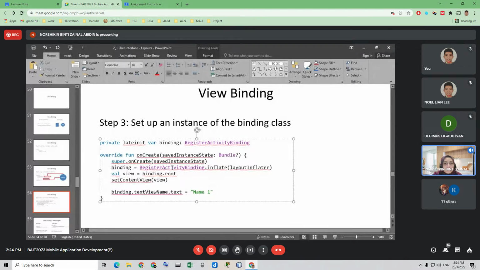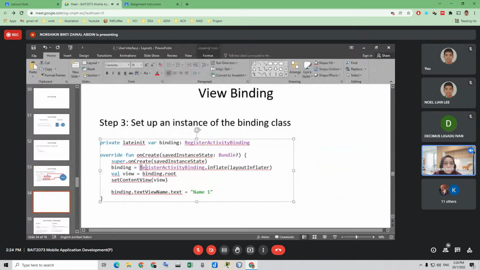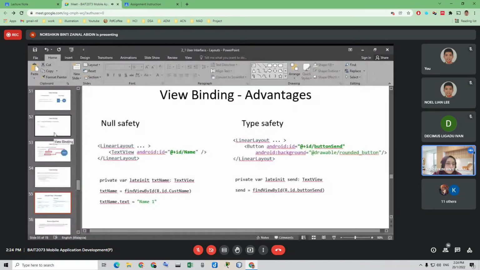So binding, register activity binding, because this is the name of the activity, register activity. So this one is the binding. Set up an instance of the binding class, with the view binding root view. So that is the three steps.